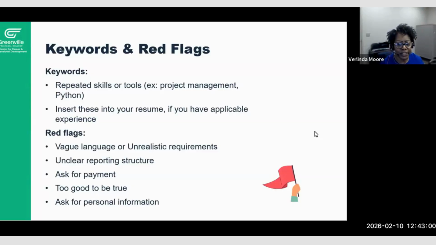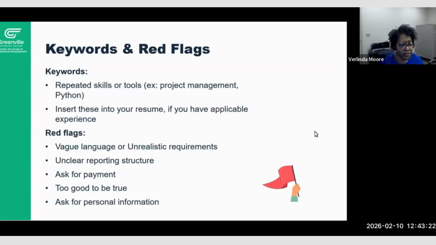If there is an unclear reporting structure, who the job reports to, that shows a lack of accountability and direction. There may be some undefined goals, inconsistent feedback. You don't know who's going to be making the decisions. So that's a red flag.